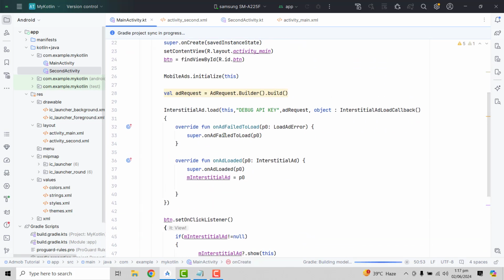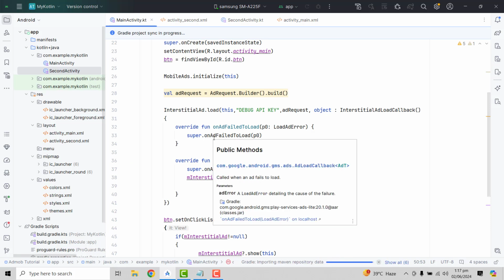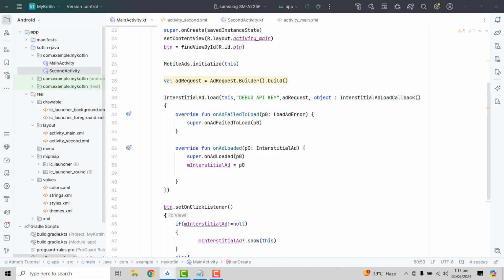And after this, what we are going to do here, let me show you. Here we have to use another ad listener, so that we know that the ad has been shown or the ad has been clicked or the ad has been closed, right?